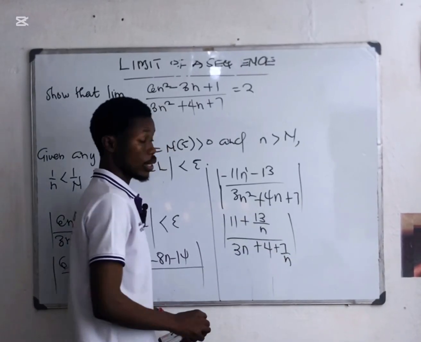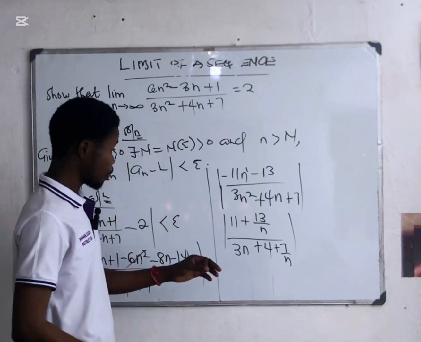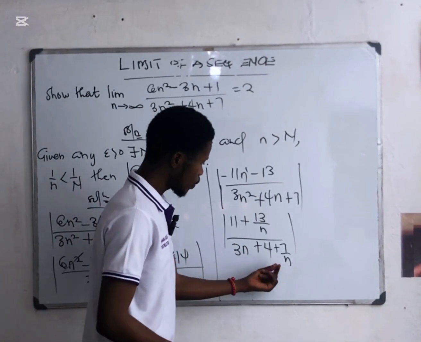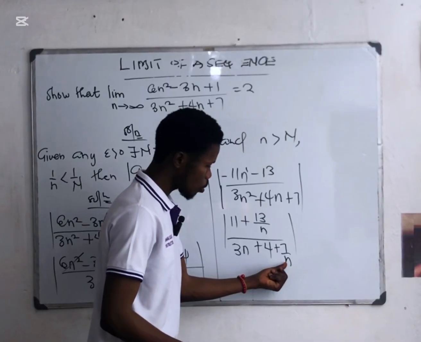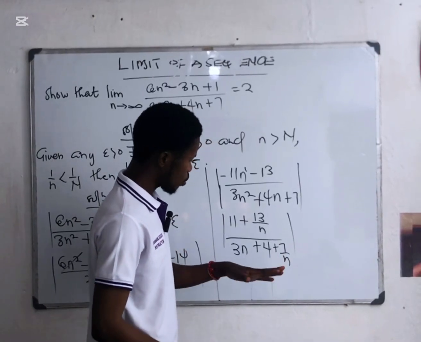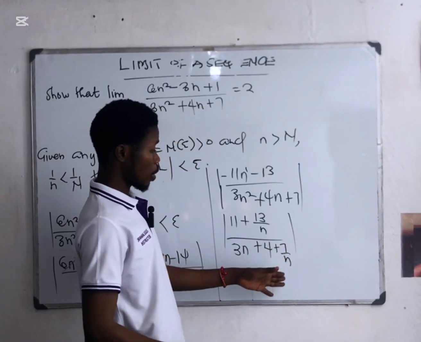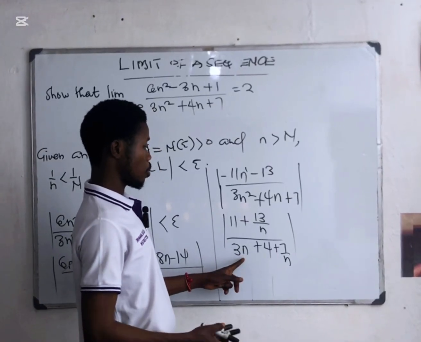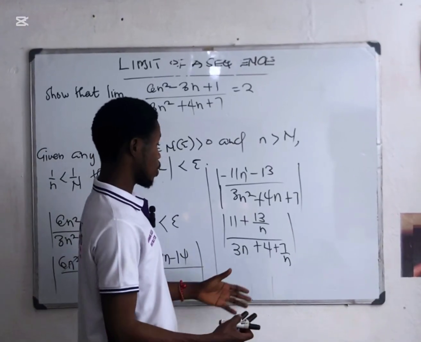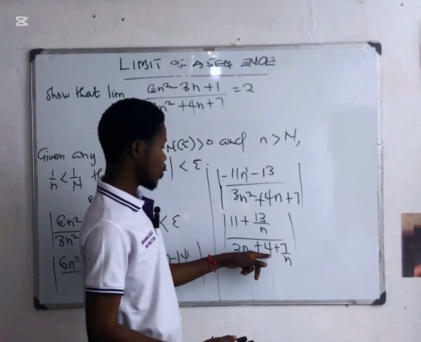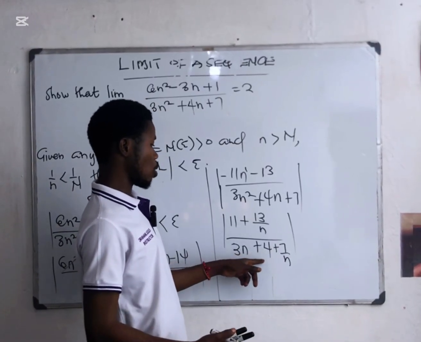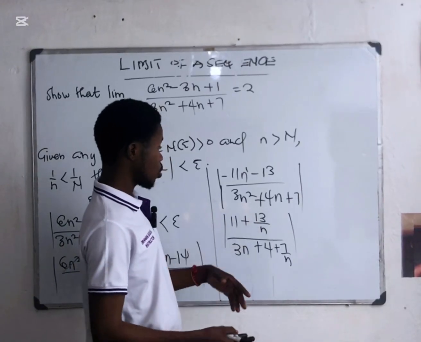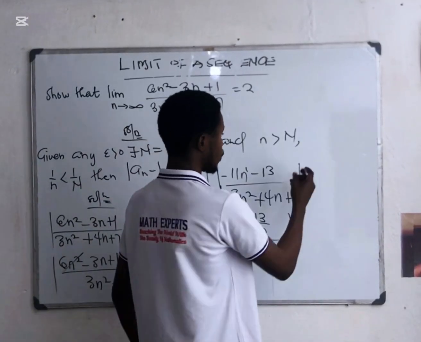Remember that. This is beautiful because n is approaching infinity. So when I put it there, everything will go to 0, because when you have 7 over a bigger number, everything there goes to 0. This one can never go to 0, because when I multiply 3 by a bigger number, I'll still get a bigger number. And if I add this one to this, they are all integers, so I just maintain as 3. So this also goes to 0.